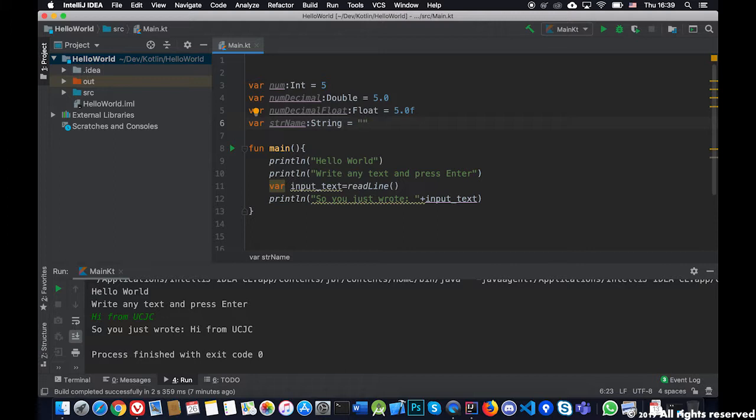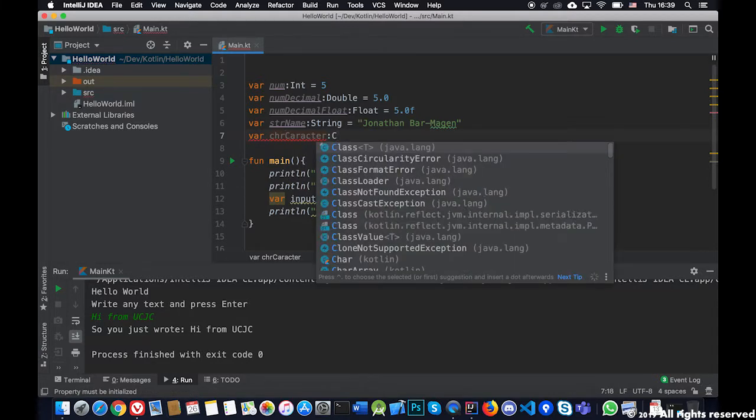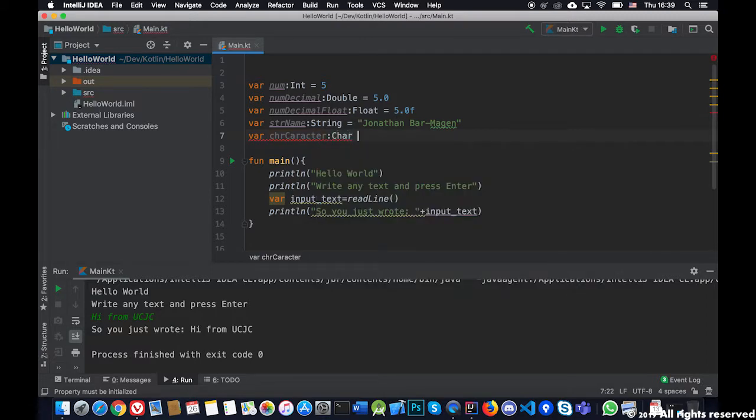In this case, my name, so let's put Jonathan, and it will store it here. These are the four. There is another one, which is the char, character, which contains a single character. We don't use it much anymore today. To put one character, like for example the character H, we have to do it like this.